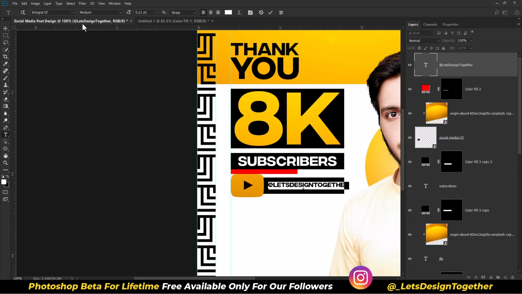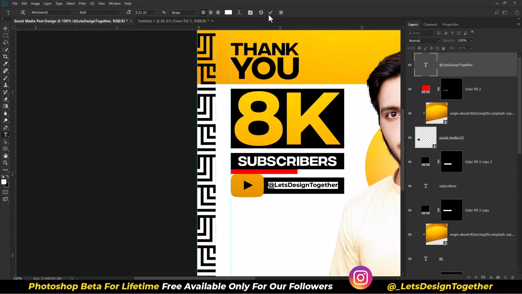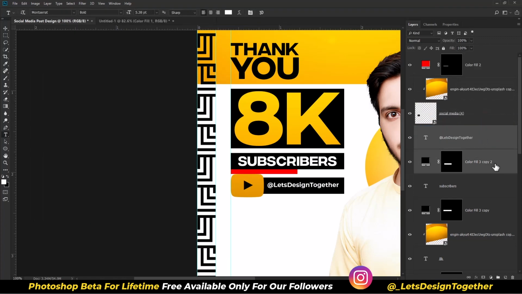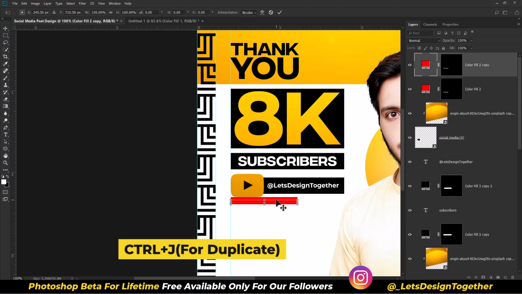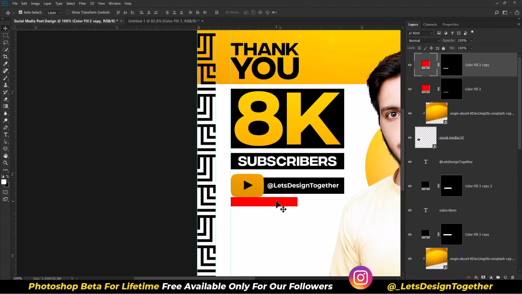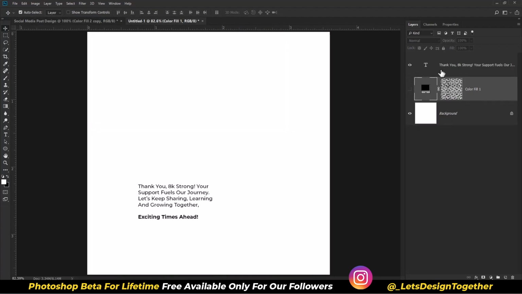This time I'm going to use the Montserrat font with bold version. Once again, move the red rectangle to the bottom, leaving some space. So I will duplicate it and adjust it. Now I will simply bring my paragraph text, drag it and adjust it again.